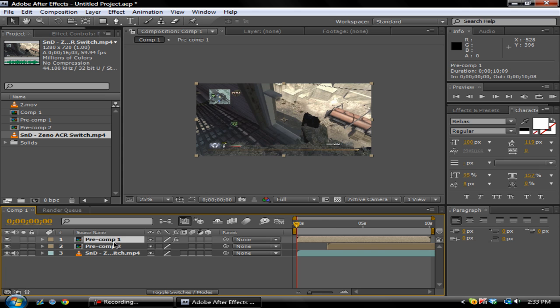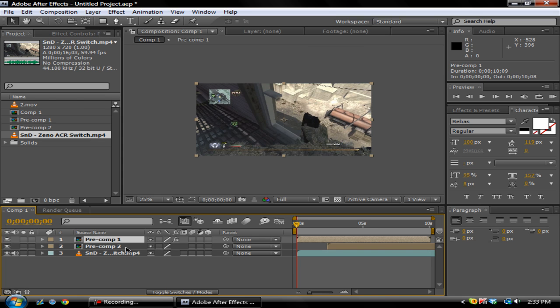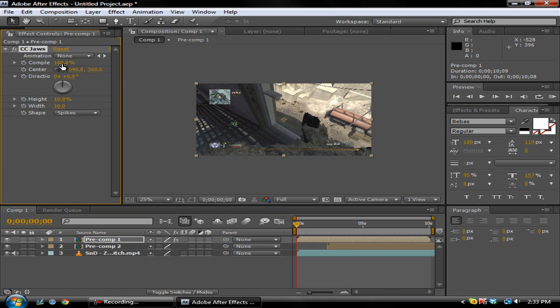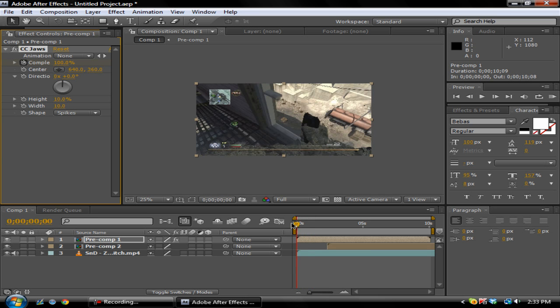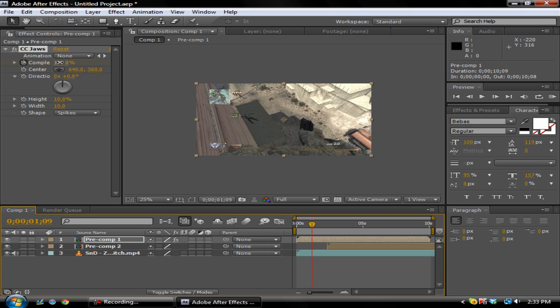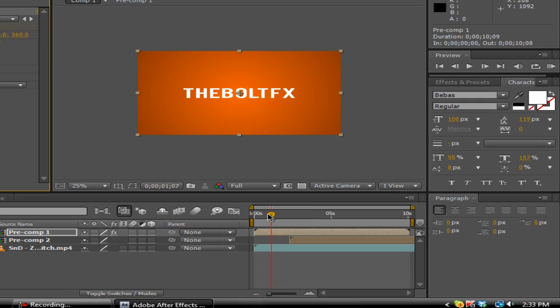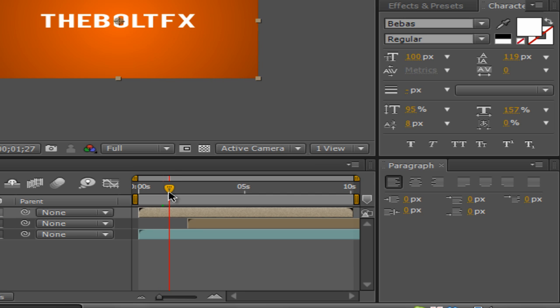Alright, so you can have your clip like this, and then if you want a transition to come in, you'll keyframe right here. Then go to where you want it to start. You want it to start here, so we'll go to about right here. You want to change this to 0. As you can see, when you flow it through, the transition comes in there. That can come on for a little bit. So then you want to drag this one over.